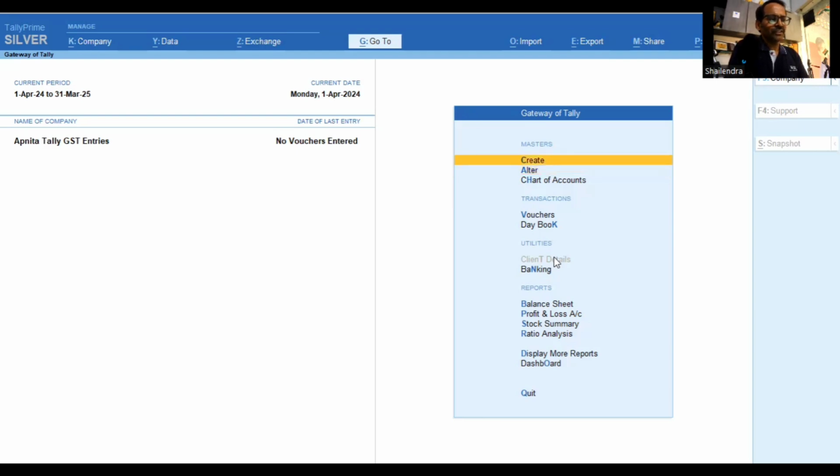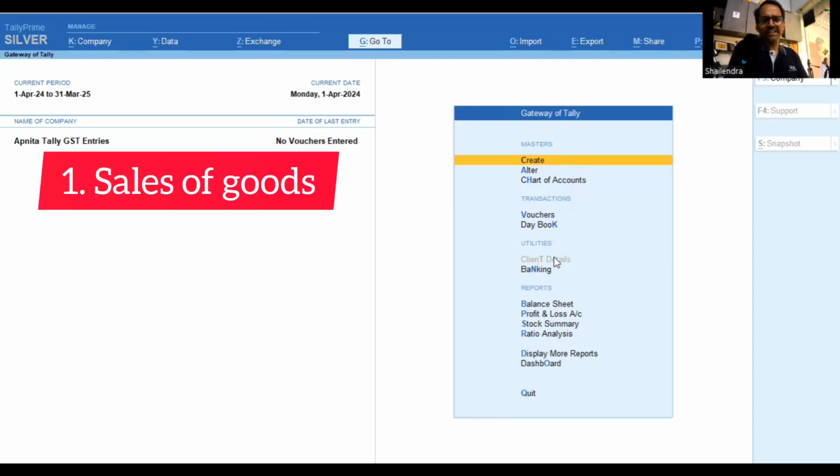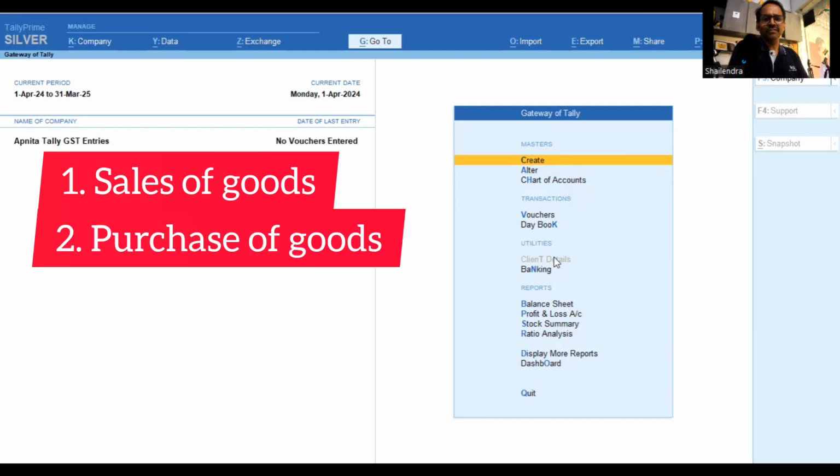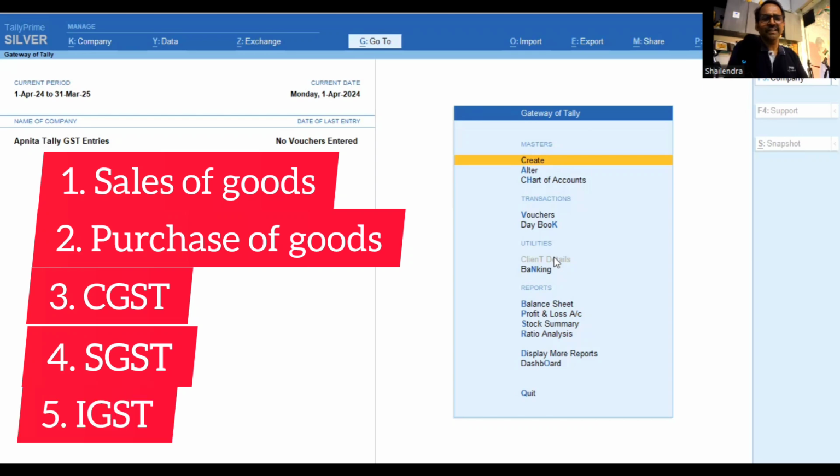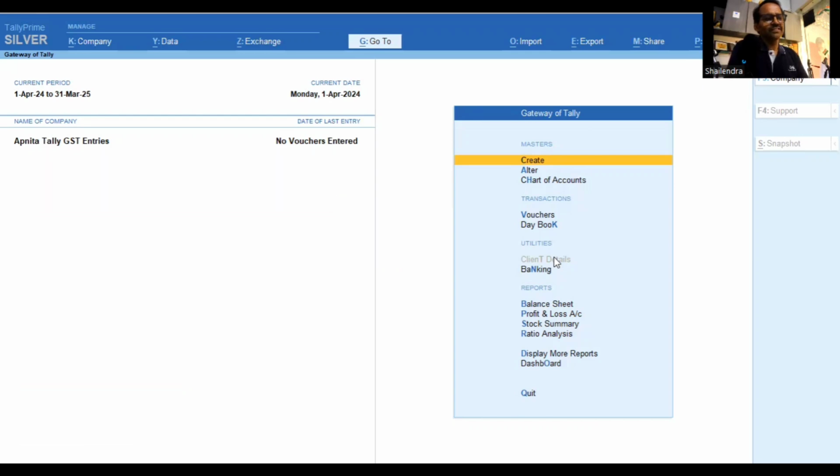So my personal choice is that I always make 5 ledgers. The 5 ledgers would be, number one, sales of goods. Number two would be purchase of goods, and then there would be 3 ledgers like central tax, state tax, and integrated tax. And we can do all the magic within these 5 ledgers.